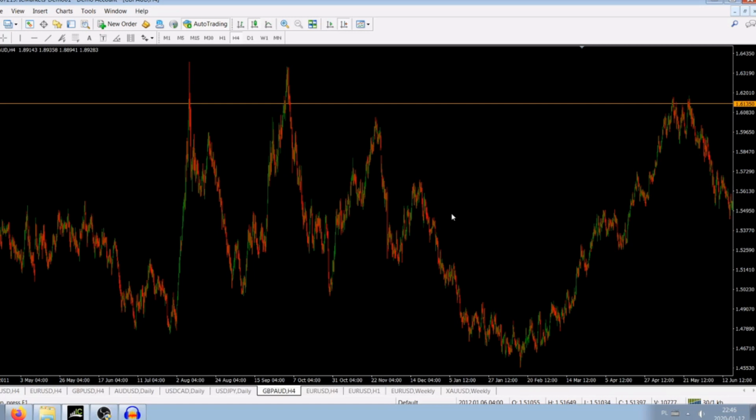So the first method I am going to show you is the method used by W.D. Gann, which consists in halving the angles to determine the reversal point. So let me show you how I do that. First thing I have to do is determine a starting point. So let's say the starting point, we've got this movement, this waterfall here, as we would say.